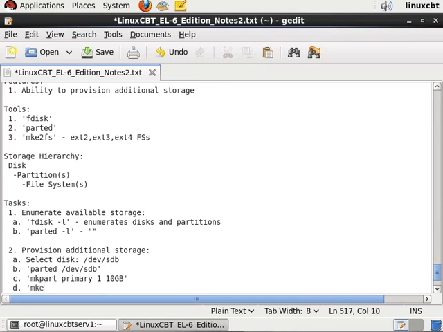So mke2fs, type ext4, journaling, and the location of the partition is in the dev tree, sdb1. Note that this is not an LVM partition, so it will not be a candidate to be allocated to our current LVM layout. It's simply an ext4 file system that may be accessed outside of LVM and mounted somewhere within your tree as block storage.